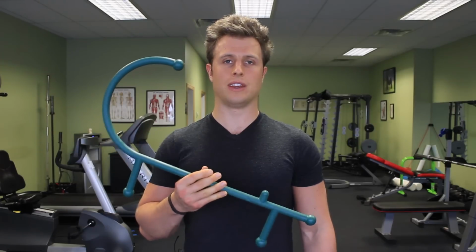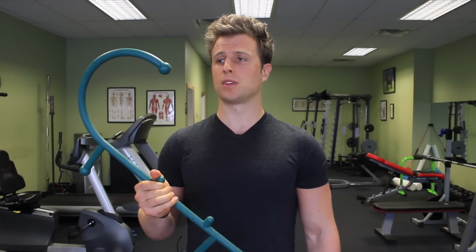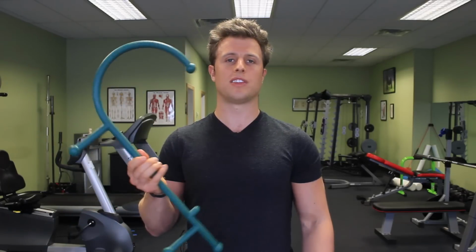So the first way that I'm going to show you how to release these muscles is using a Theracane, okay? I'm also going to show you a technique that you can use utilizing a tennis ball and a lacrosse ball, but just realize that the Theracane works the best.